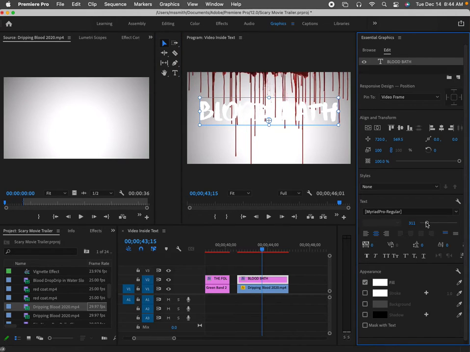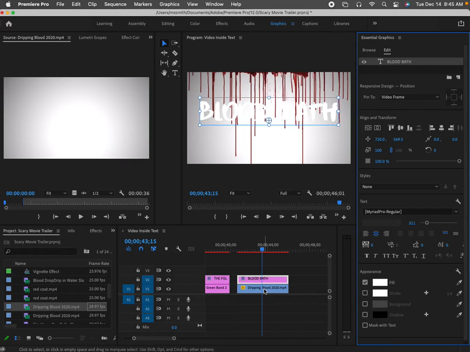And I kind of like that font, but typically you want to try to find a thick, bold font. Impact works really well, but I'm going to leave it with this font that I have here. I'm not going to add a shadow. I'm not going to add anything to it. I'm not going to change the color because, again, I'm going to fill the text with the blood.